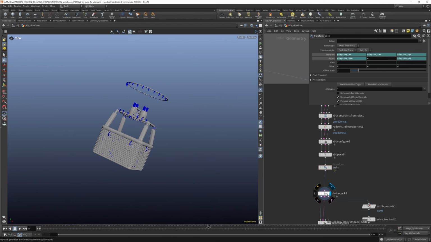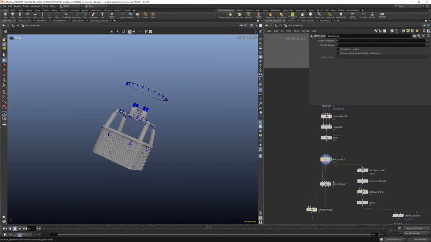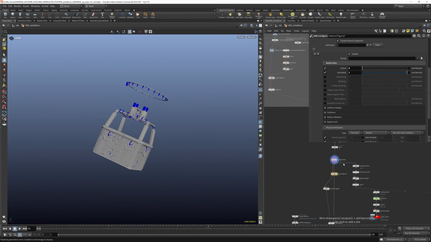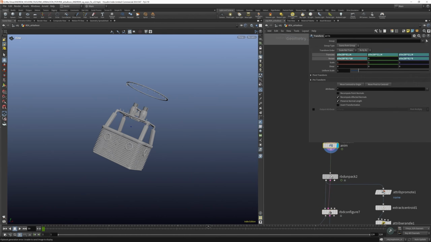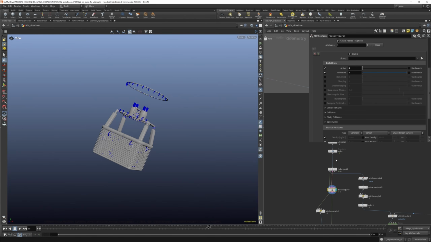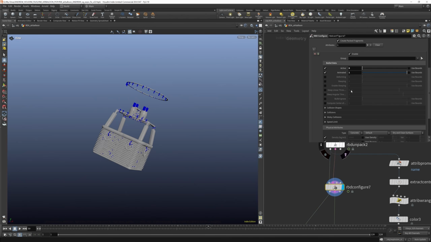Cool. Here we're unpacking. This seems to be a duplicate, but you can see here we're saving this as animated geometry, and it makes sense because the animation is coming from here, so we've got it animated, and the pieces are set to inactive. What we're going to do is set an active attribute on some collision geometry, and transfer that active attribute onto our basket. We'll take a look at that just now, but for now we've got this set to inactive.